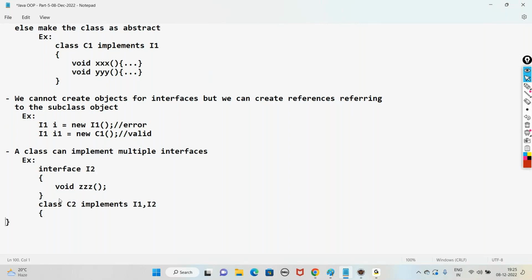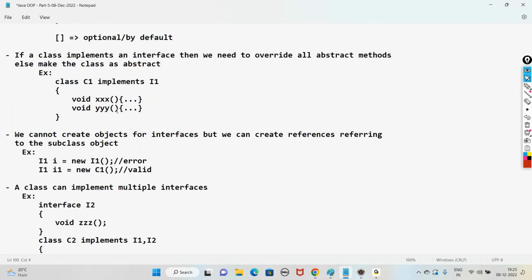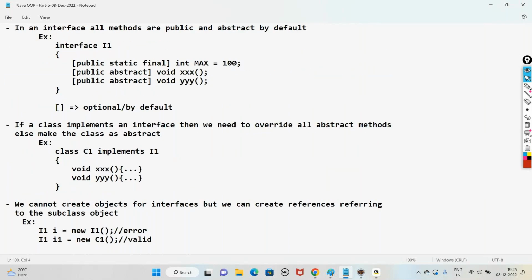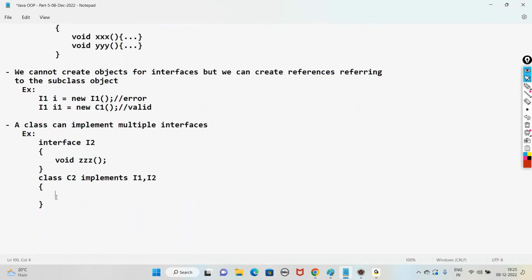So C2 is implementing I1 and I2 also. Then we have to override the methods of the I1 interface and I2 also. Both the methods we have to override.